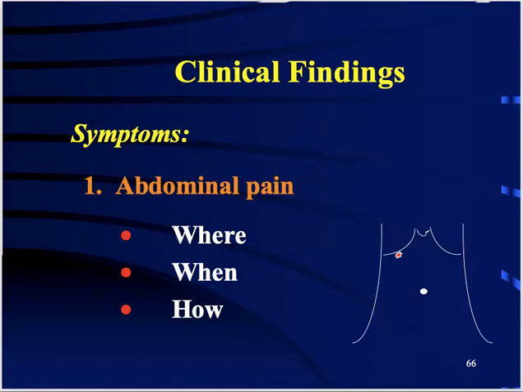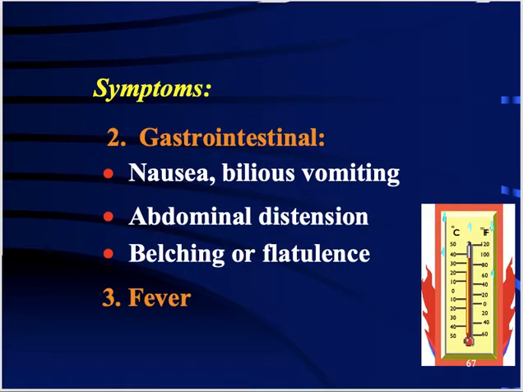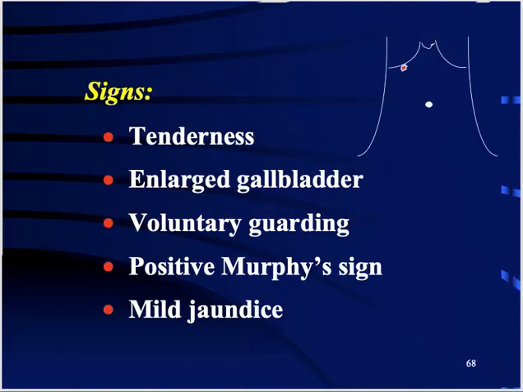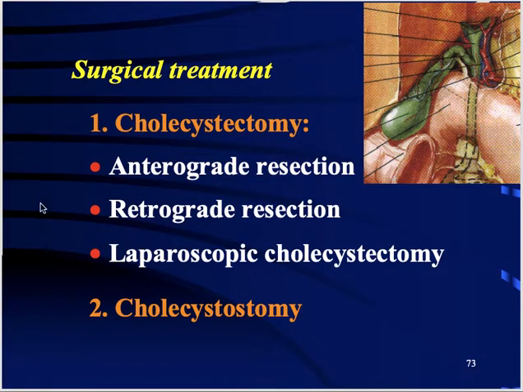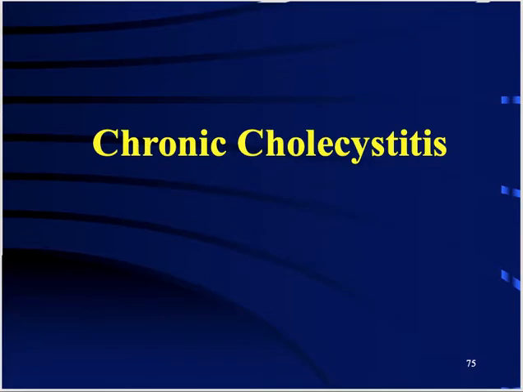If the patient presents with abdominal pain, abdominal distension, fever, and when you examine, of course, you will find an enlarged and tender gallbladder. We've discussed this before, and to treat that, we put the patient on IV fluids, we don't give anything by mouth, and we start them on antibiotics. The treatment is, of course, cholecystectomy, which could be laparoscopic or open. And sometimes there could be chronic cholecystitis as well.